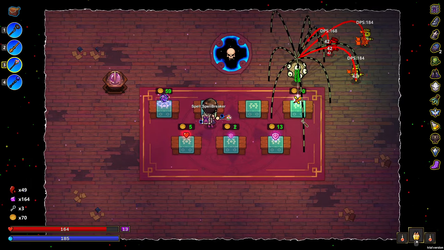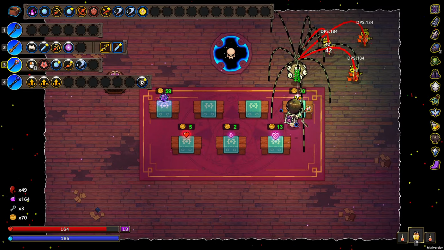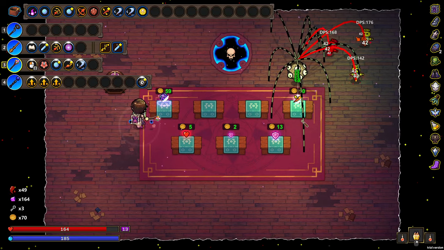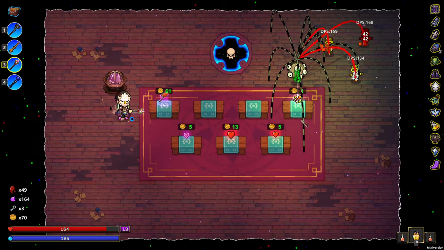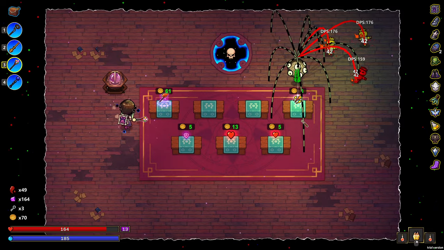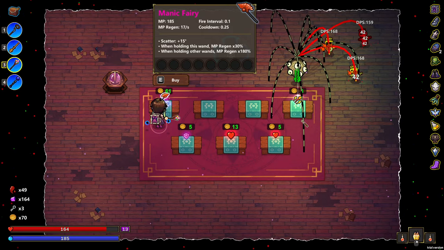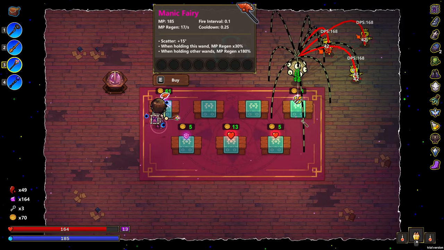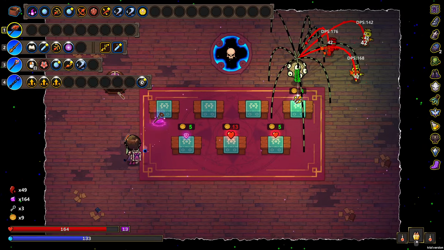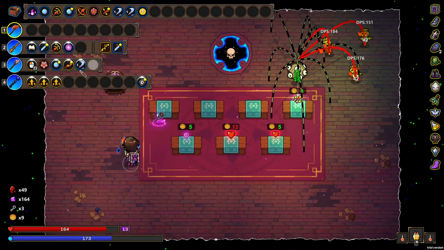Okay, ooh, finally. Yes, yes, yes. Okay. Do we have... Oh, yeah. We already have Serial Plus, so we don't need to really worry about that. Let's do another reroll. We already rolled out of our scatter spells. What is this again? Maniac Fairy, huh? When holding this wand, MP regen is 30%, but when holding other wands, this is worth it. This is gonna bring our MP regen out the wazoo, man. It'll do really, really good.